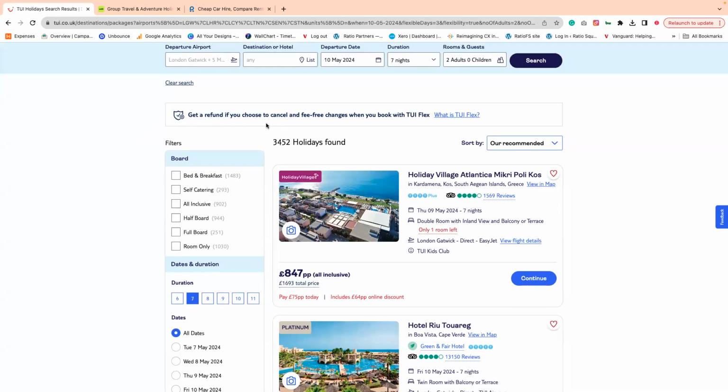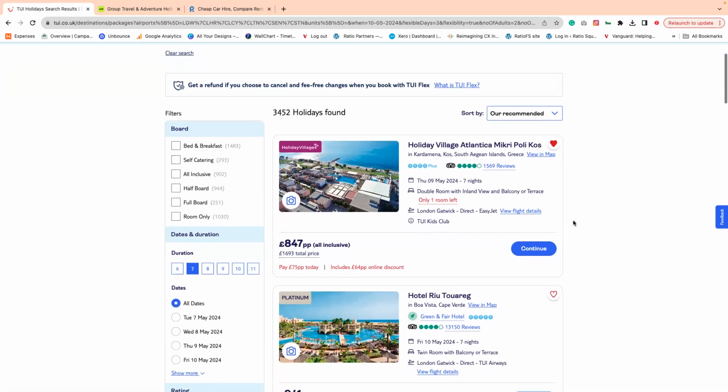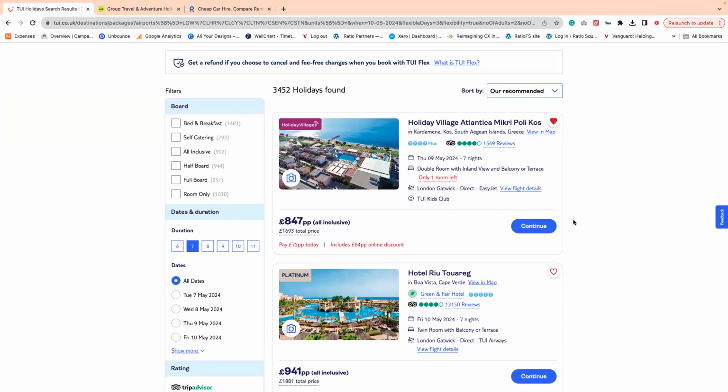And with the shortlist option, this is often a great opportunity to start driving some registrations and data capture. And I don't like TUI's execution of the shortlist at all, because when you click the love heart, actually nothing happens on this page until the next page load. Whereas what some other companies do that's much more effective is show you that it has been added to your shortlist in the header, for argument's sake, and even show some sort of modal inviting you to register to save your shortlist, which would be the point at which we start to get some marketing data capture.